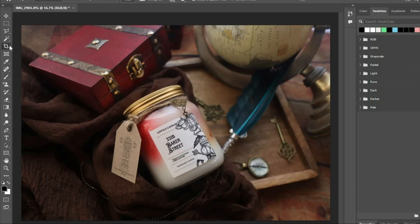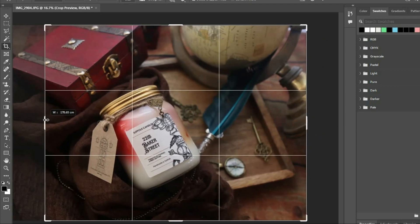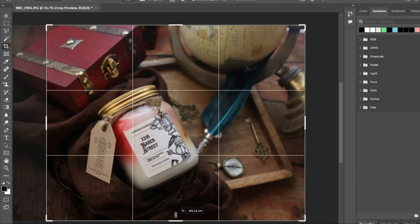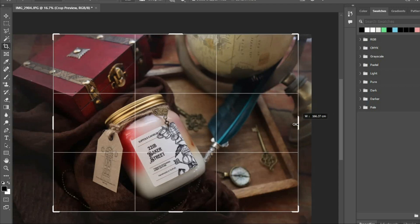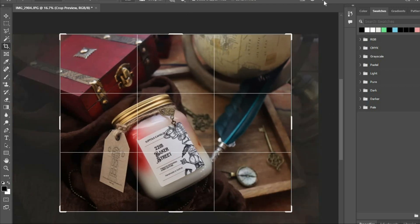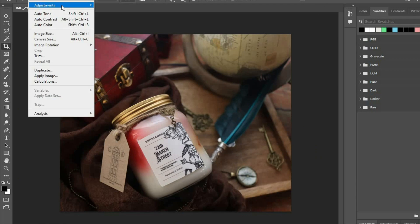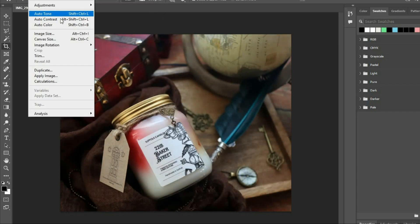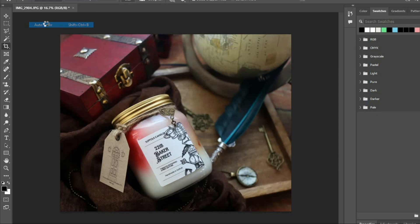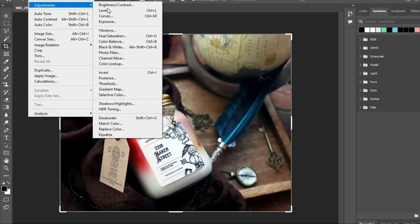We're just going to do a little bit of editing on Photoshop — nothing too extravagant. We're just going to crop it, get rid of some of the fluff. We want to make the focal point the candle itself. Quick little crop. I'm finding these flat lay photos quite fun to make — it's quite cool having all the little bits around, especially if you're a bit of a fantasy nerd. Then we're just going to adjust some of the brightness and contrast, play around with levels, things like that. Just adjust it a little bit to try and make everything pop out. I'm really not doing anything too fancy here — literally adjusting a few basic things just to make everything stand out a bit more.